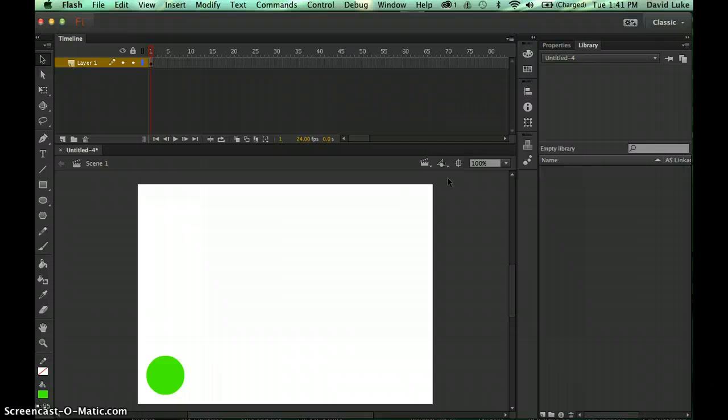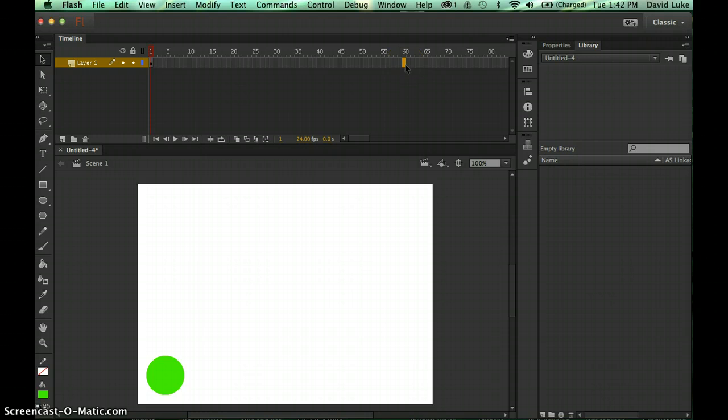Okay, so step 6 here. This is going to create a new keyframe, just as it did when we placed the green ball on that one. So we have the same keyframe, first layer, first frame of the timeline. That's very similar to when we placed the green ball down in the bottom left. It created this keyframe. Again, this idea that we're defining something at a given place is the same in this instance. Okay, so I'm going to move up to frame 60, just as we did in the other one.